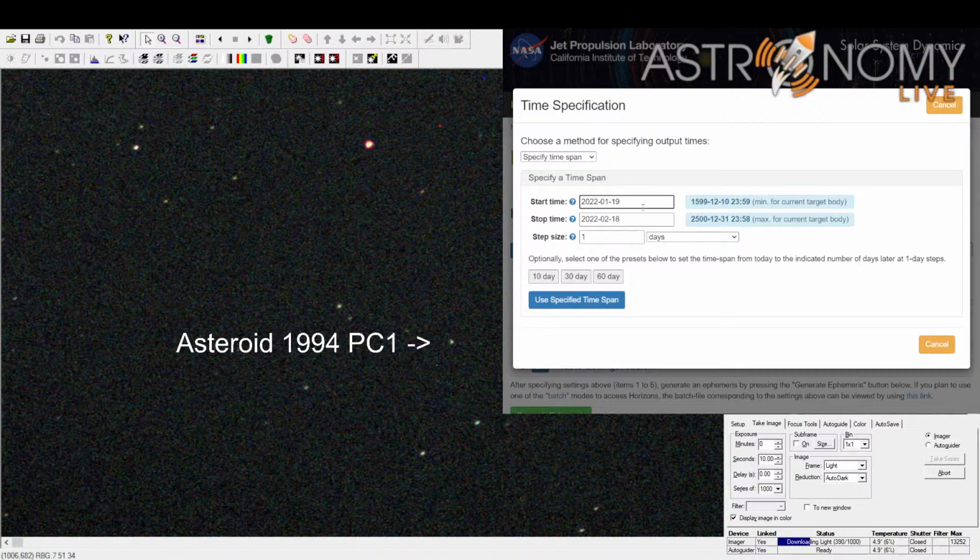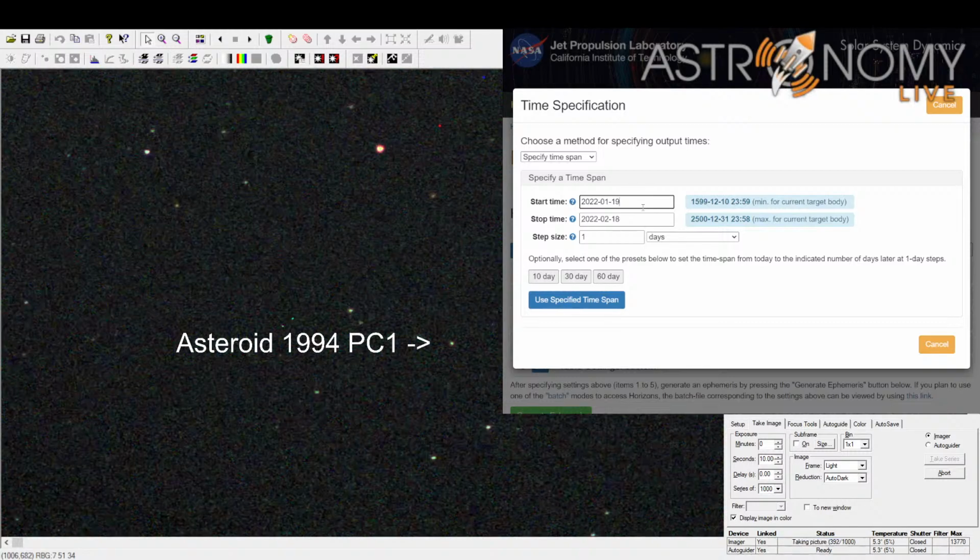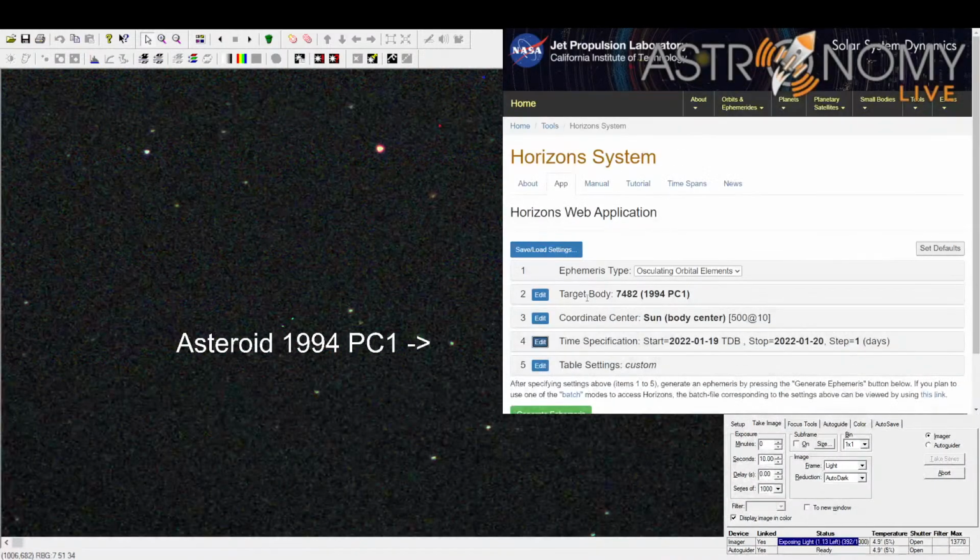So you want your orbital elements to reflect the current time, plus or minus a few hours, let's say, unless it's really, really close to Earth, in which case you probably want to update it maybe once an hour or something like that if it's really extreme. But for an asteroid like this passing about 5 times the distance from the moon, a few hours isn't going to make a huge difference. In any case, you pick your time span there. You could just do 1 day and get 2 different days of orbital elements, whatever.